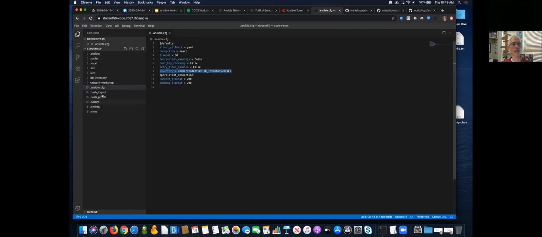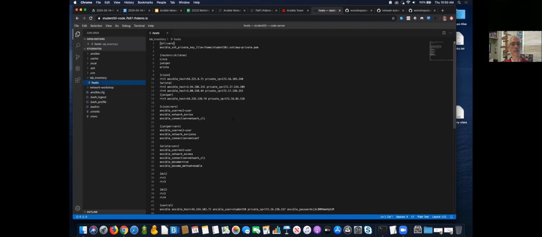If we take a look at this file here, then you can start to see a little bit about what we put together in the lab. So first of all, for the group all, which essentially encompasses everything, every endpoint, every group within your inventory file, we're defining some variables associated with that.